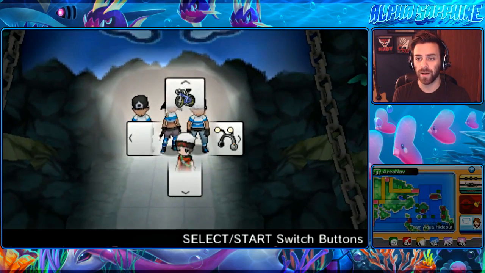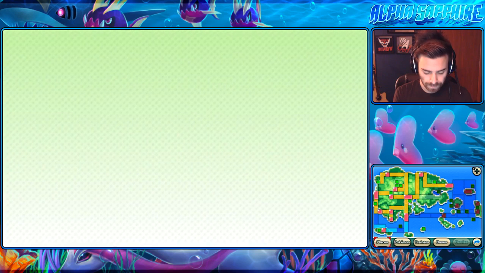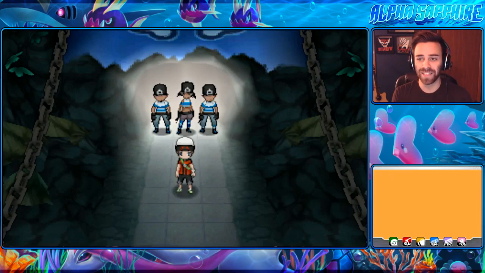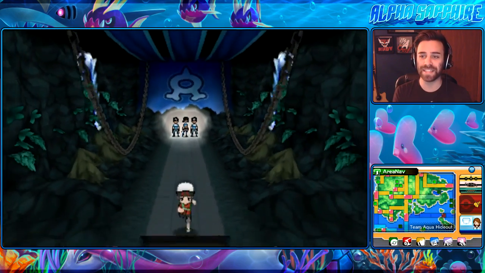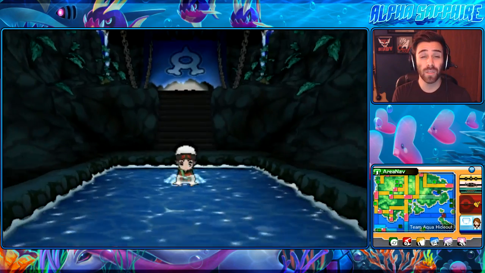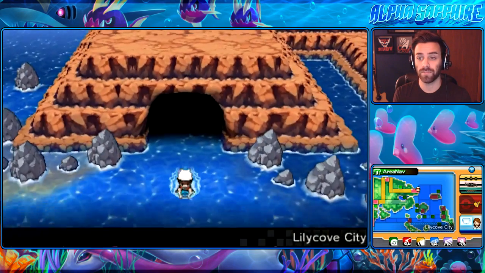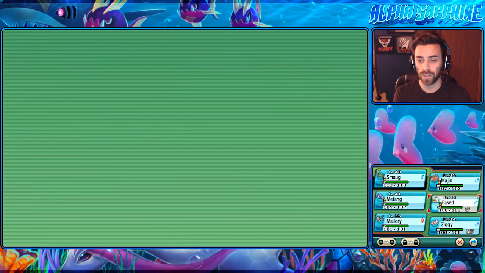Alright, so we do have to go to Mount Pyre. So where is route... Wait, let's pull the map up. Alright, there it is right there. Sweet, that was easy. Alright, so we made it to Lilycove. We can't use our bikes. We just gotta run out of here. This looks amazing, though. It was in the trailer, but it's still a little different seeing it IRL. Alright, so we're gonna go ahead, and then we could fly while we surf, which is good.